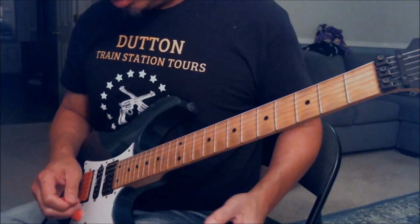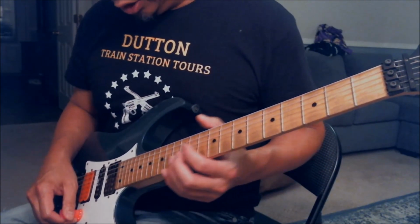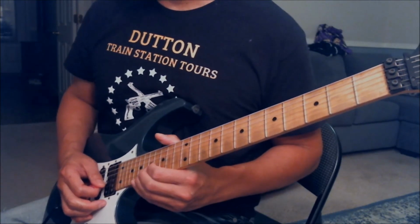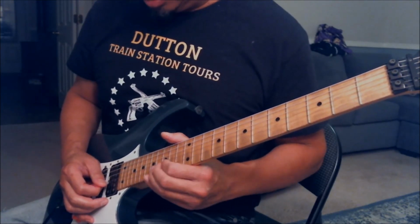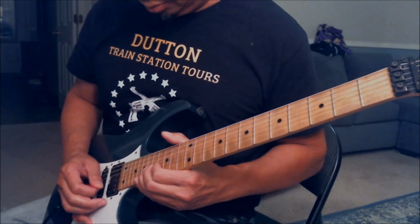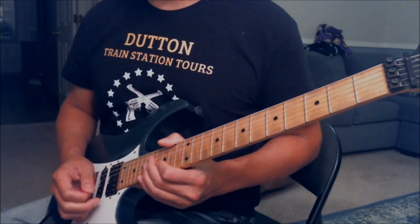It's the last lick of the song. It's just G pentatonic. You play the 18th fret on the B string. You play twice. Release the second time. Play this 17th fret on the B. And bend up. Play the 15th fret on the B string.